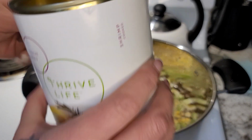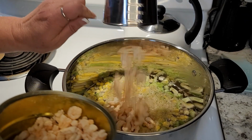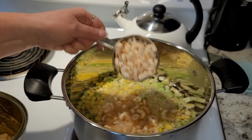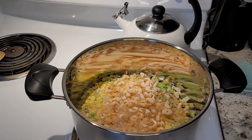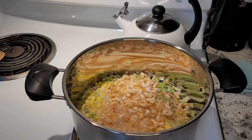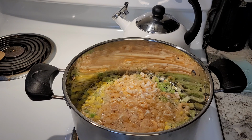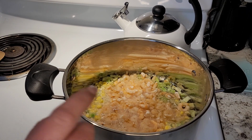Look at those little shrimpies. They are so good. Alright, so there's one. I'm going to put about 2 cups in, I think. I don't always measure this. I usually just kind of throw in what I think it needs. Add it a little different each time. That's how I cook most of the time. Just toss it in, see what happens. And then I'm going to let this come to a boil, and then we're going to add our milk.